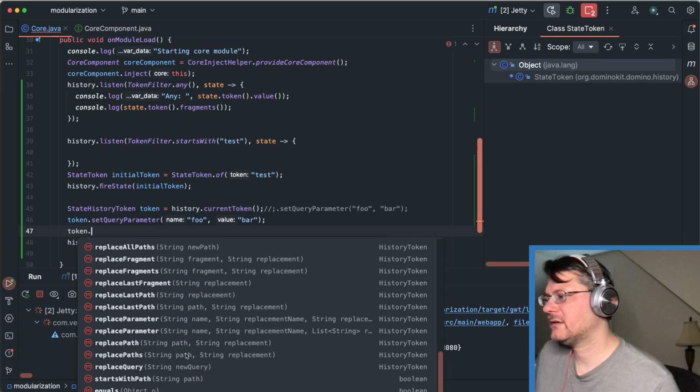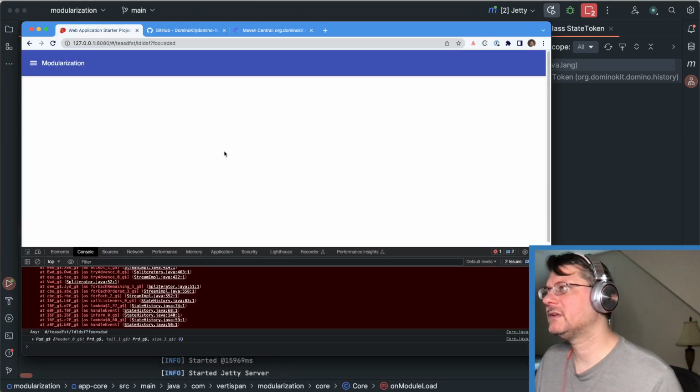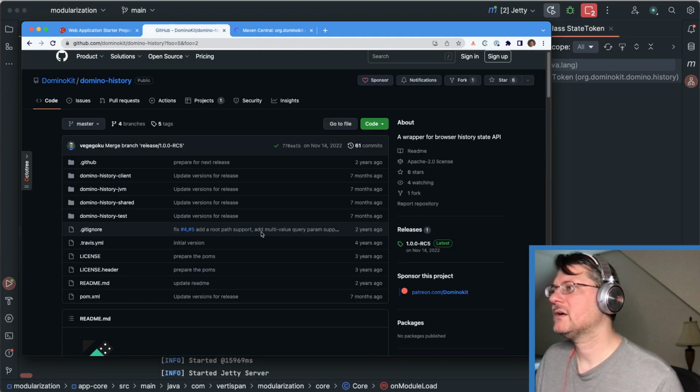We can replace stuff. Yeah, I'm not seeing a lot of documentation on that. Is there a wiki or anything?